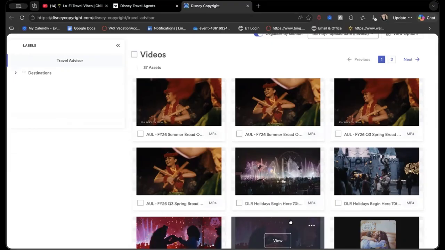But I cut it up several different ways, right? And then I put my own music behind it. And it actually did really well on TikTok. Anything Disney that you post on TikTok normally does well because people like Disney, right? So this is automatically a good source, but you need to just use it in your own way because we're all posting this video. So they see it as it's already been used. Why are you using it again, right? But if we take it and mix it up a little bit, then we can come in here and use it as our own.